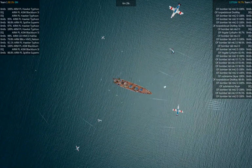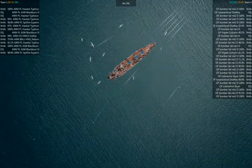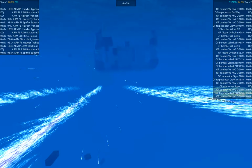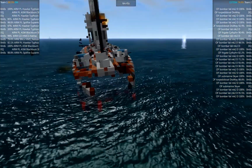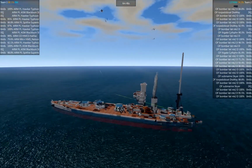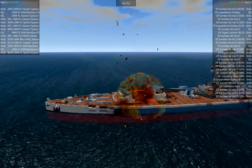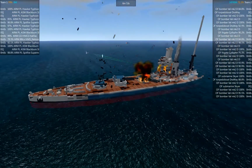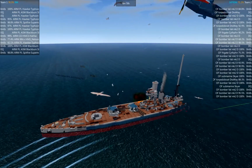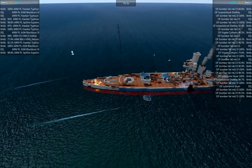And torpedoes, yeah, the torpedoes also are going towards the battleship as well. But do they actually land? No, I think the battleship has a really shallow draft, so most of the time the torpedoes don't hit it. At least this spread is not such a big one from the submarines. One submarine is down, and the other is operational. That's it.